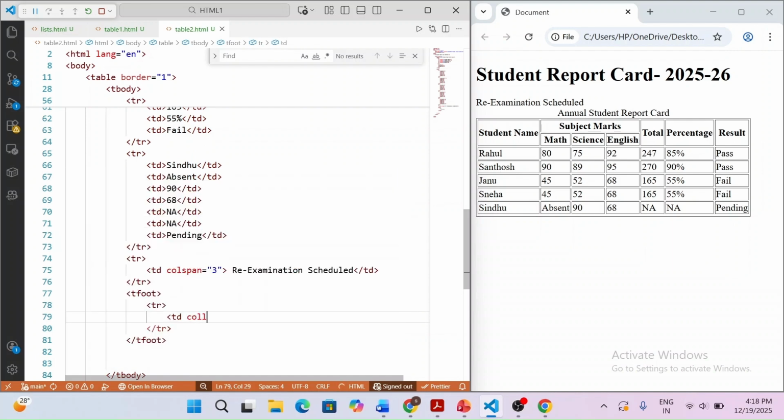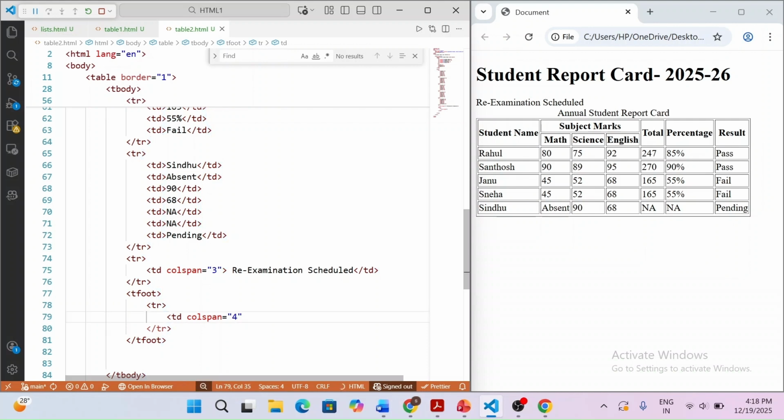Here we have to combine all the columns. So for that reason, colspan I'm going to take just 4, 1 2 3 4. I'm going to combine, and just give class average.